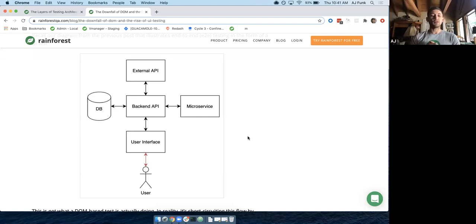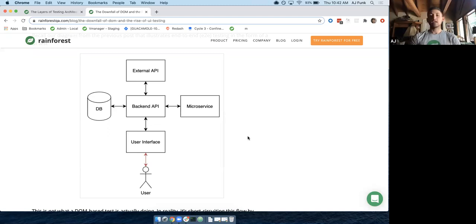We have this idea of the DOM, the document object model, which is essentially a digital representation of your web page. You can think of it as a data structure, a branching tree of all the stuff on your page. It offers us an API to interact with the web page, so we can manipulate the page, and we can also look at it and make assumptions about what the UI is supposed to look like.